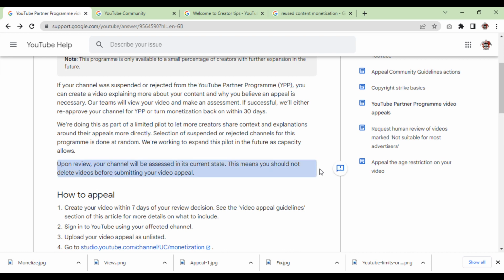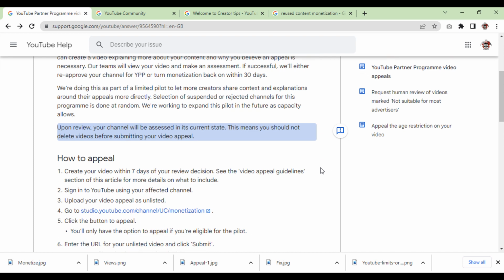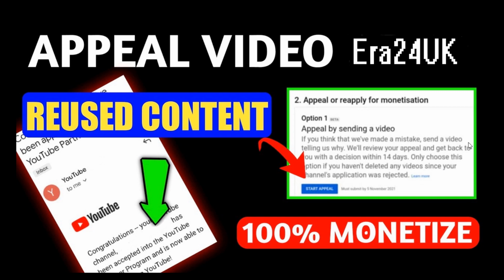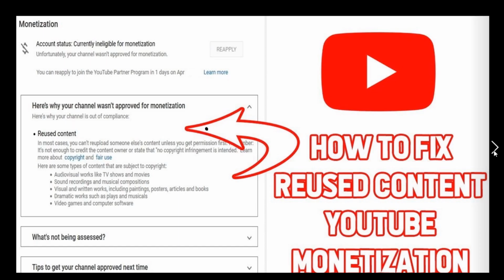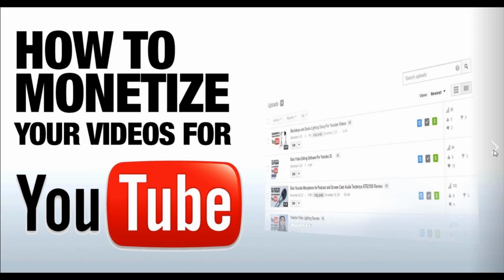Even for review, when you are going to appeal, you have to wait 30 days. And this is 3 times they offer you to reapply. After that, you have to appeal, and they might give you another chance or not, or give you some kind of limitation on your ads. So this depends on your videos, and not all videos are allowed to get monetization.